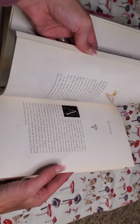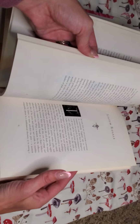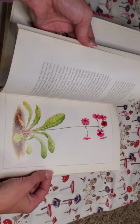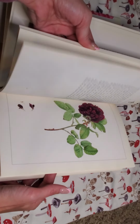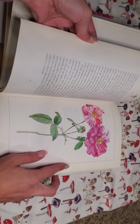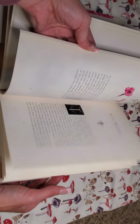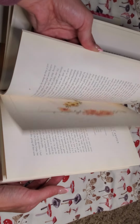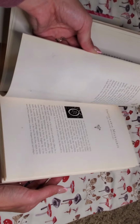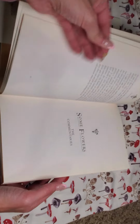It seems like there's quite a bit of writing in here, more writing than pictures, but the pictures that are in here are worth the $5. And again, if you wanted to frame them, you could. I mean, technically, you could frame anything you want. Y'all know that.